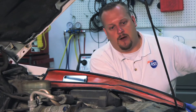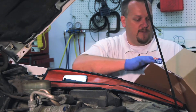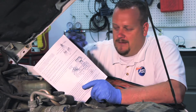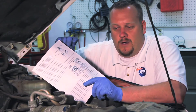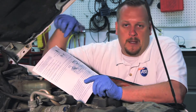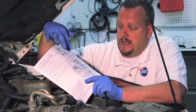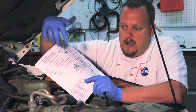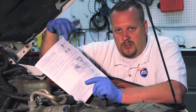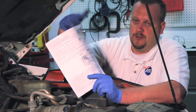Let's take a look at our new unit. Opening it up out of the box, the first thing we'll notice is an instruction sheet. I'll be the first to admit that like a lot of guys, we tend to read instructions after the job's gone wrong — but I'm going to strongly encourage you to take a minute to read them. They talk a bit about the new updated unit and also give the correct routing for how we need to reroute the tubes before we install it.